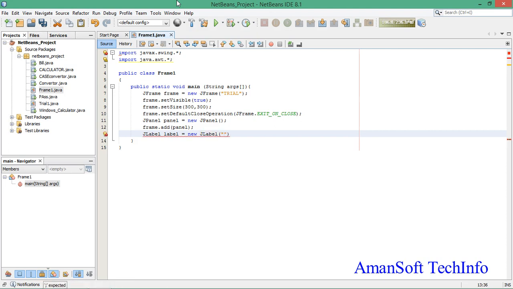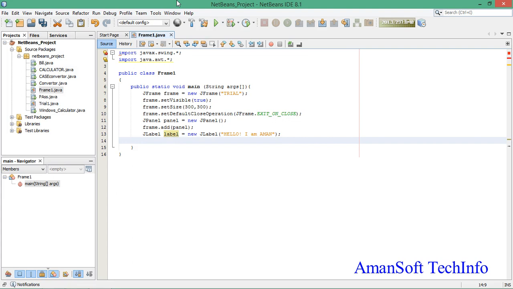Type a text here, let it be hello, I am Aman. Okay, so now I have to add this label to my panel. So the format is panel.add(label). So it got added to my panel.